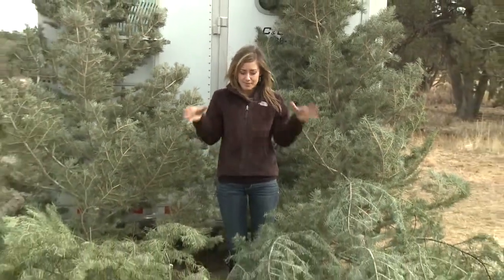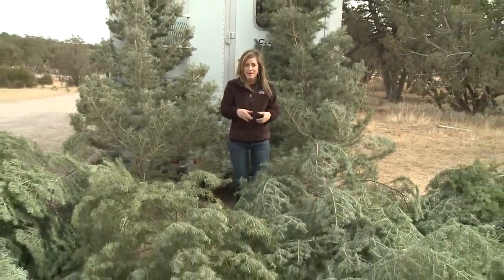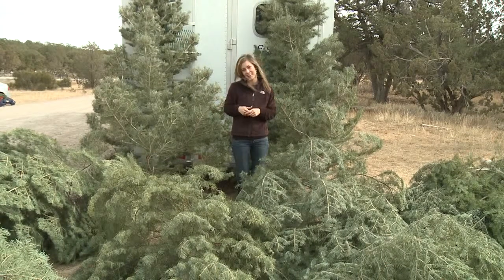It's hard but it's a lot of fun. The trip up to the northern part of the state to get all these Douglas firs is just the first step in the process. They bring them back to the ranch, trim them up, then take them back downtown and get ready to light it up at Old Town.